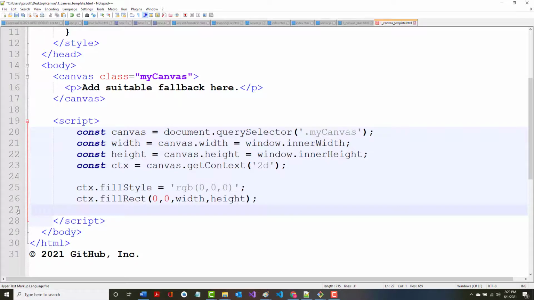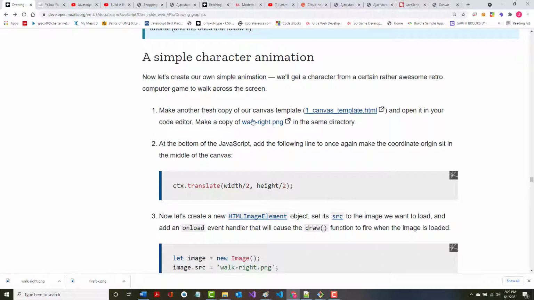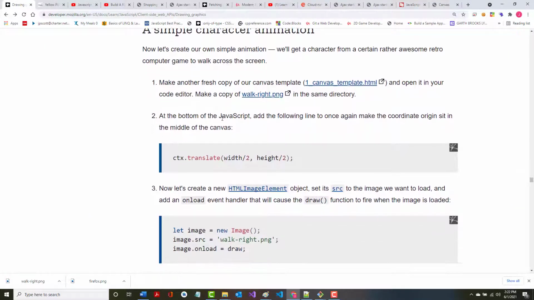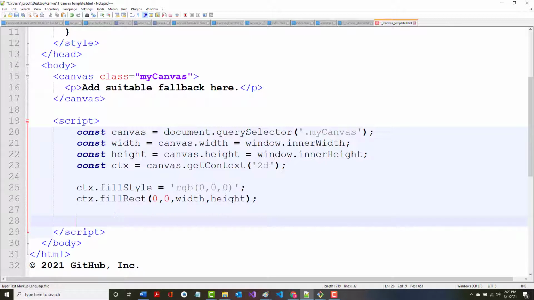All right. All right, done. At the bottom of the JavaScript, put in that line which we had before, which again should center this on the screen.